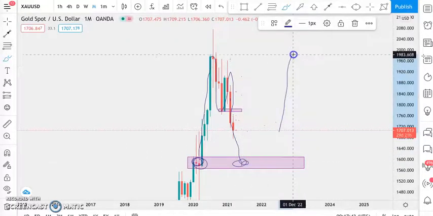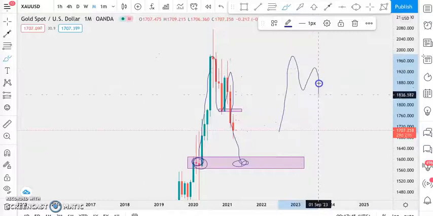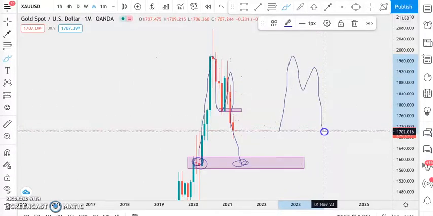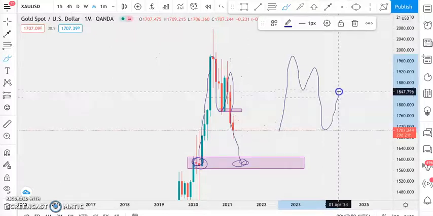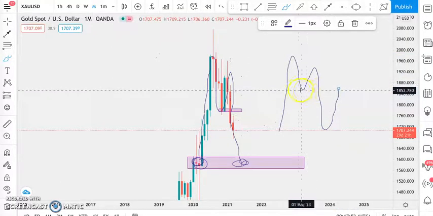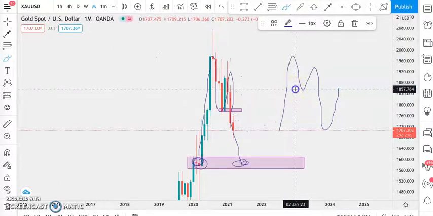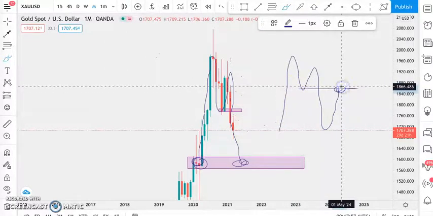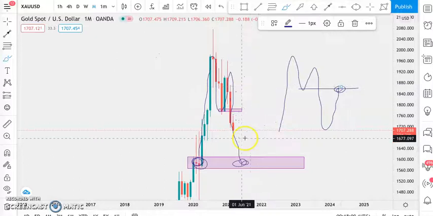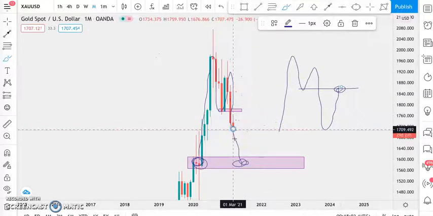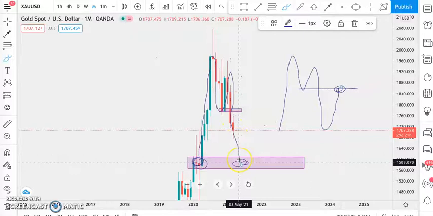Now when you see a market like this, an M pattern like this, what you do expect is for the market to go back and complete the pattern at the neckline, which is the previous support, which should now become resistance area here. So from the monthly perspective, we do still expect some continuation to the downside.